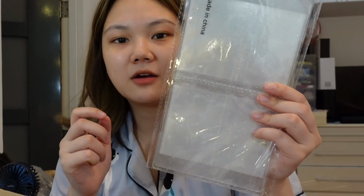I got a white one kasi yung iba cute din naman yung colors, but I felt like the white one would be a classic. Parang simple lang but very elegant. It's so cute! Tapos ito yung screen sa likod, guys. Tapos guys, when I bought this, may kasama na din siyang free na film and then meron na din siya nung SD card.